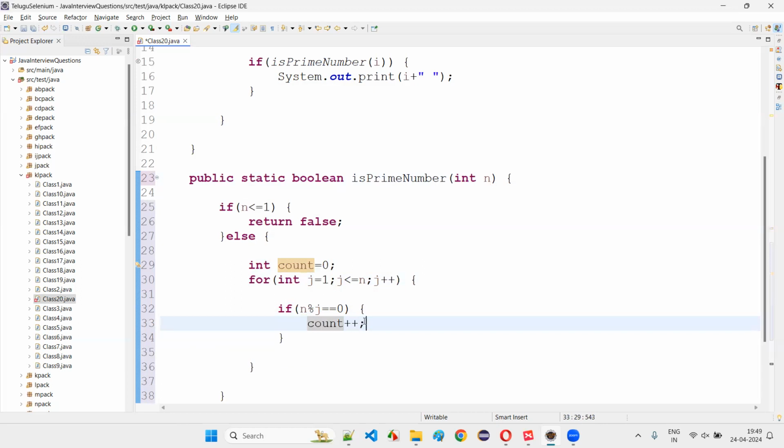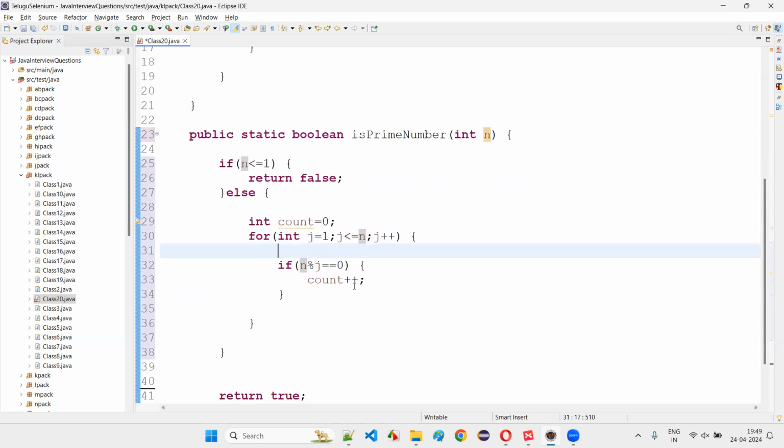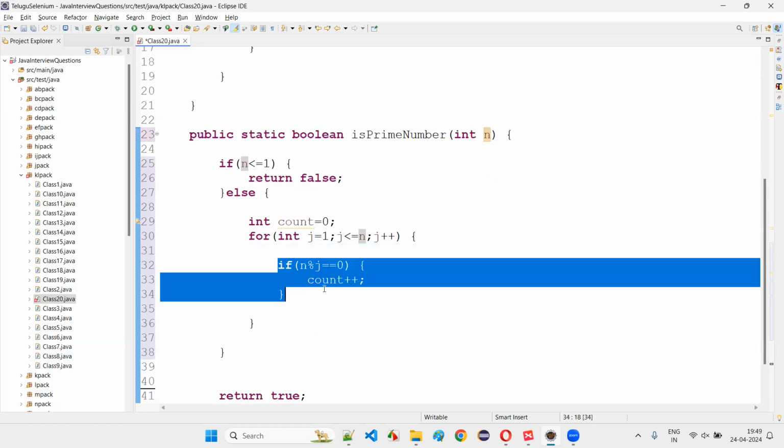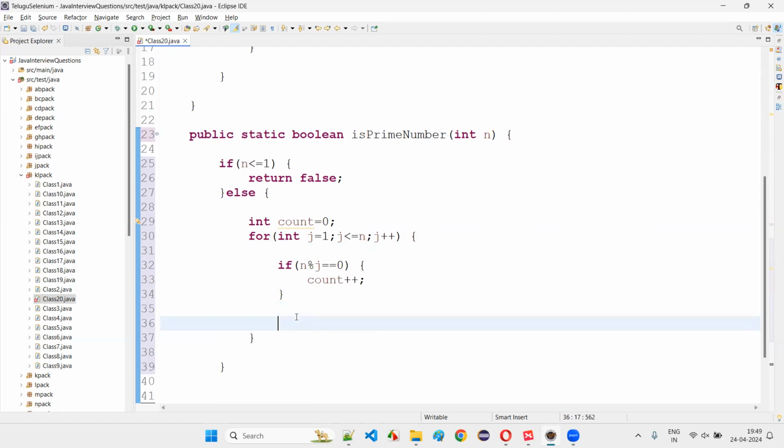Only 2 times it should be divisible, that is for 1 and the number itself. If any other number between 1 and n is able to divide that number, that is not a prime number, right?